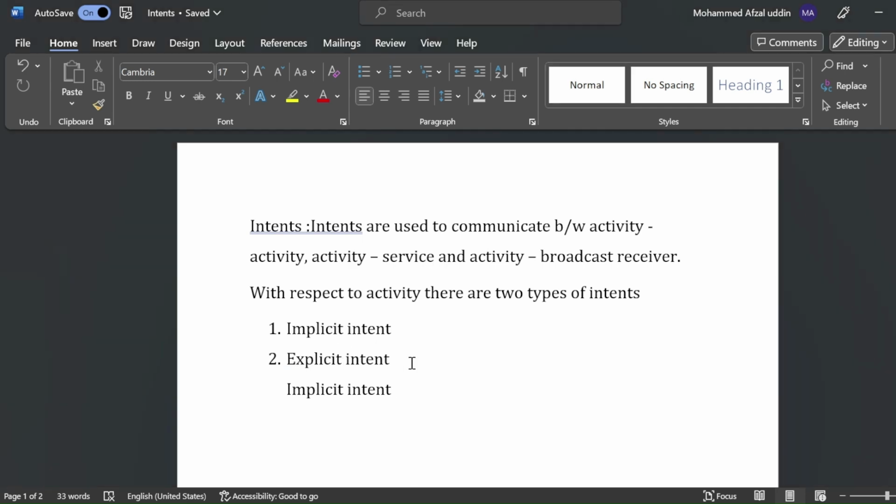Implicit intents are used to call built-in activities.